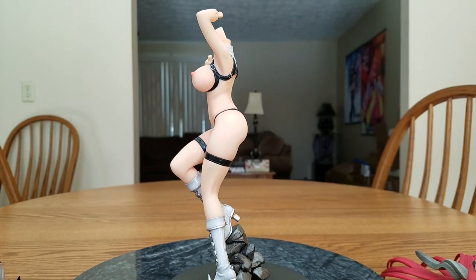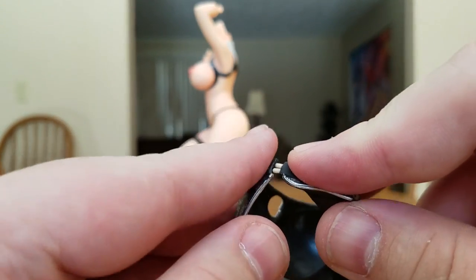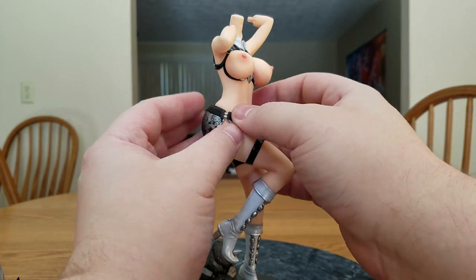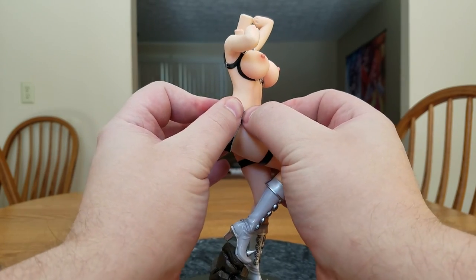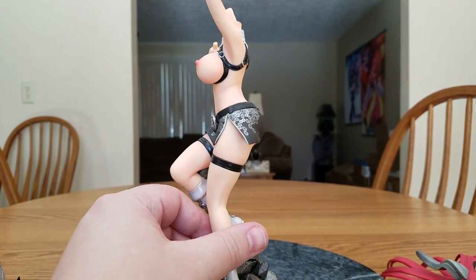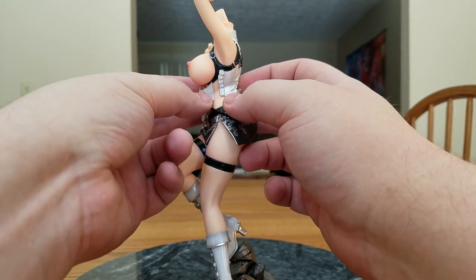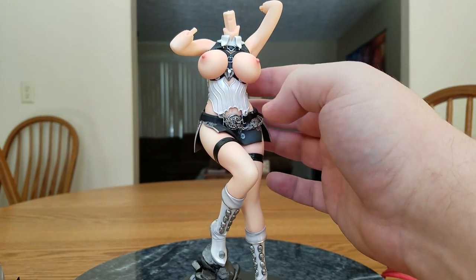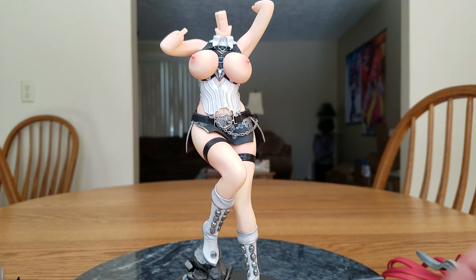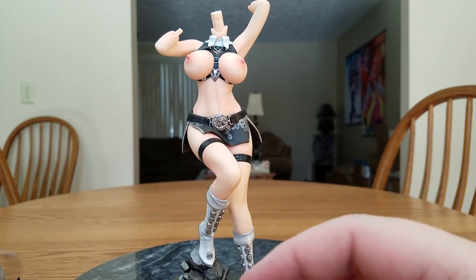Now we'll take her head, arms, and tail off and try to get her skirt on. The skirt just straps around her — actually it's a lot easier than I was expecting, it went right on. I'll still leave her tail off since I'm not going to use her corset, but I'll throw it on just briefly — yeah it's very loose, that's what she looks like with her corset on. The chain is actually supposed to be on the other side, but since I'm not planning on using it we'll just ignore that.